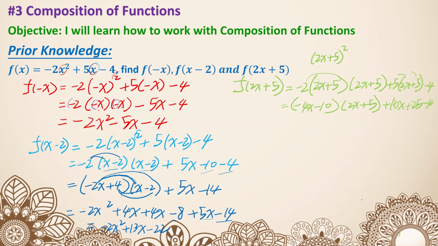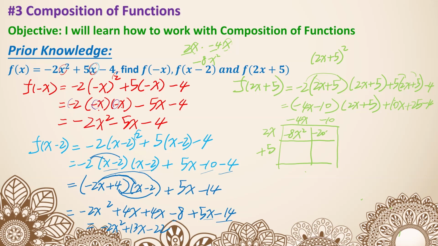So I'm going to do the box. Negative 4x and a negative 10 is a 2 by 2 box. And 2x and a positive 5. 2x times negative 4x is a negative 8x squared. That's still something that a lot of you keep missing. So 2x times negative 4x. 2 and negative 4 is a negative 8. X with another x, that's going to become an x squared, not just an x.